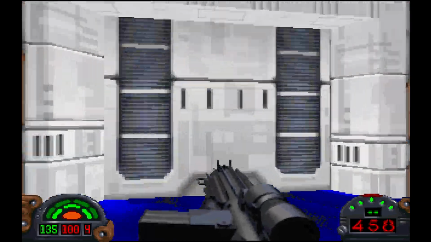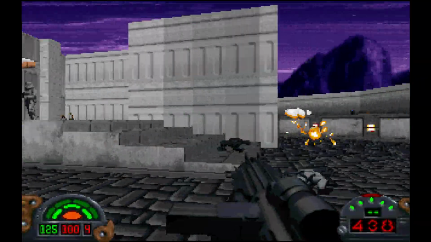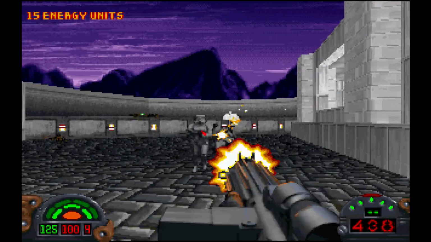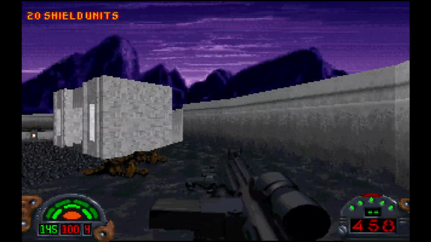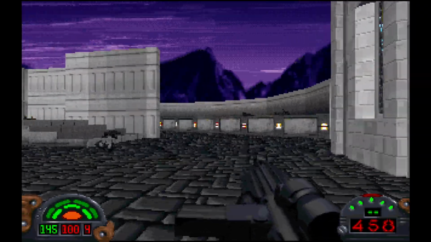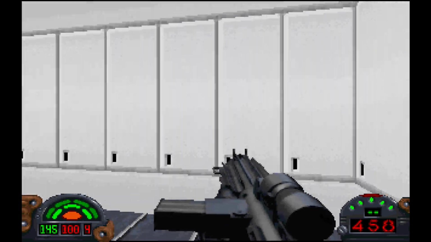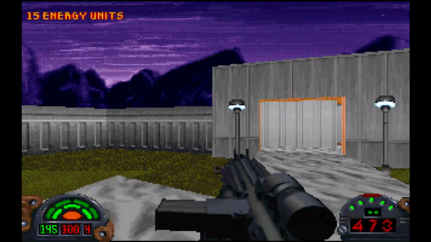You do get that gun later on in the game. It's pretty decent, but that's not the gun the Dark Troopers actually use when you encounter them. Jump up here, grab those shields. Any shields on the other side? Doesn't look like it. Now just to fight our way back to the beginning of the map.